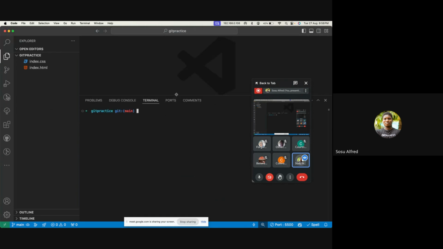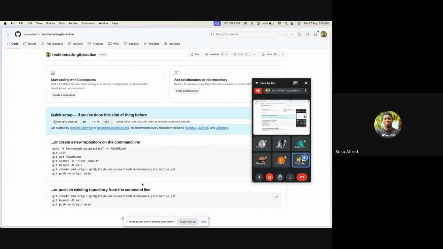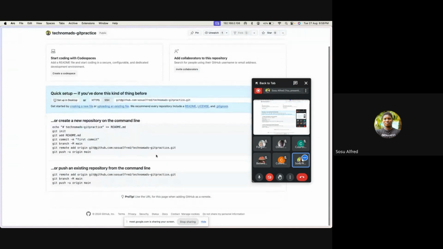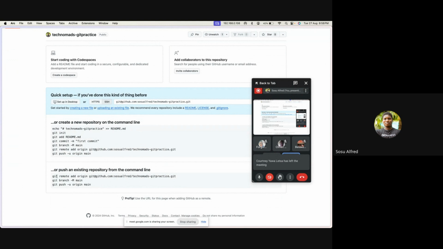So to do that, we have something we call remotes. The remote is basically just maybe your GitHub URL. It can be Bitbucket, it can be GitLab, it's different. So it's just basically where the repository should be hosted. And if you come over, because it's an empty repository, they'll even show you how to do that.